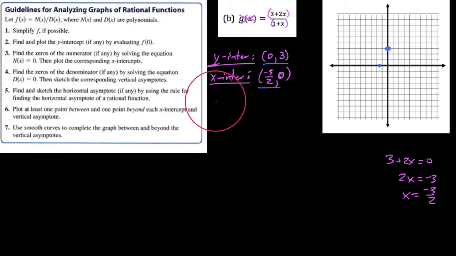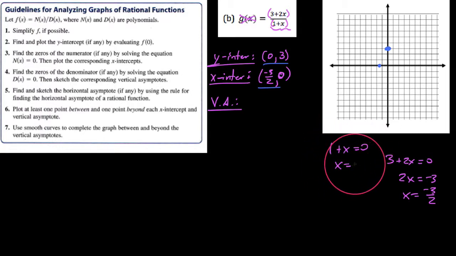Okay, so moving on, we say, all right, vertical asymptotes come next. We know that vertical asymptotes occur wherever this whole thing would be undefined. So basically we're saying, where would the denominator be 0? So if I set this equal to 0 and I solve it, looks like we get x equals -1. So we say it has a vertical asymptote at x equals -1. We're going to go ahead and drop this in. So we say, all right, -1. We're going to go ahead and drop in this vertical line. You need to label this x equals -1.